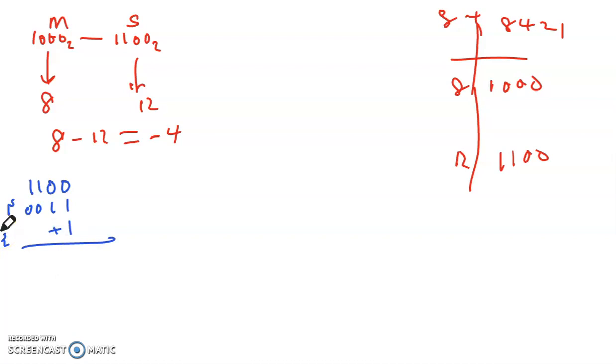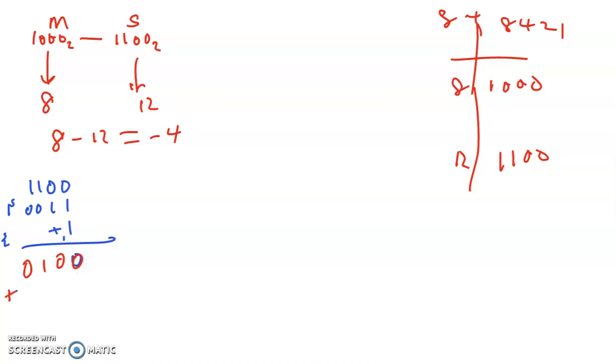You want to add 1. 1 plus 1 here will give us 0 carry 1. Then the 1 you carry, let's use a different color. This 1 plus 1 is 0 carry 1. 1 plus 1 is also going to be 0 carry 1. Then the 1 we carry, we add it here. This will give us 1, and then we have 0. So here you are going to have 0, 1, 0, 0.